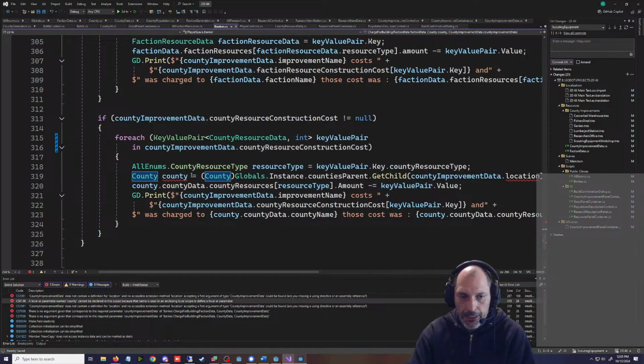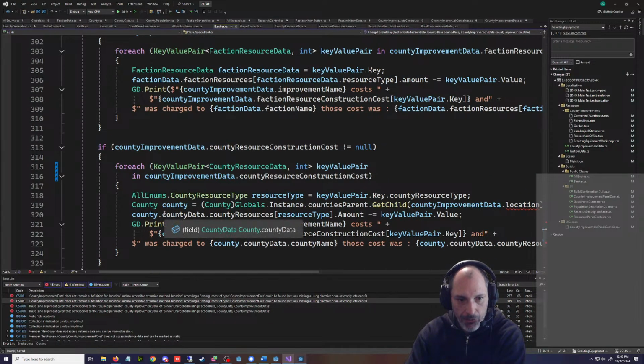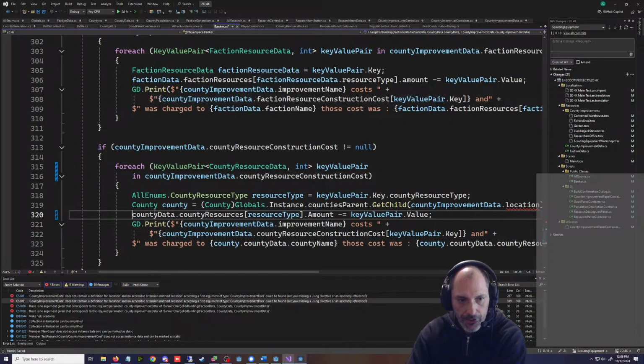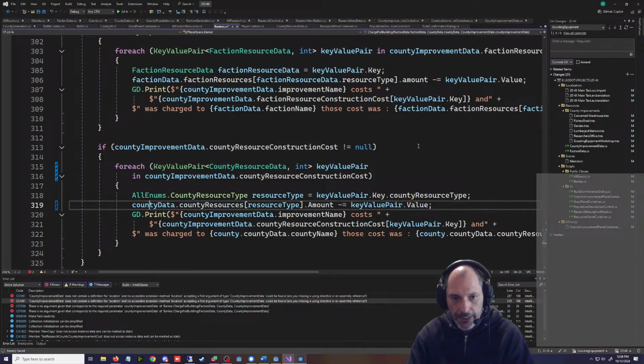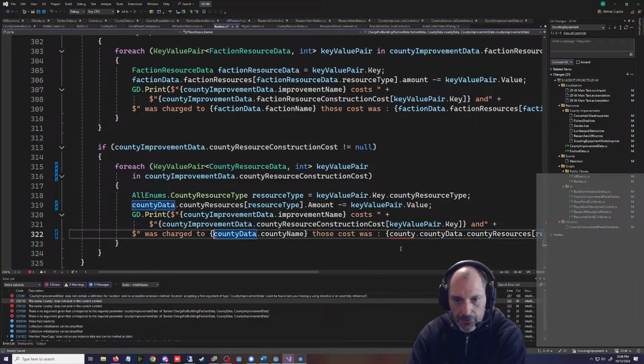We're getting the county data from the county. So we can pass in a county data here, and we can get rid of this. And then we can blow away this thing. And this is also getting the county data. And this is also getting a county data.